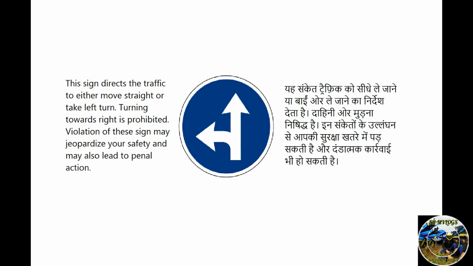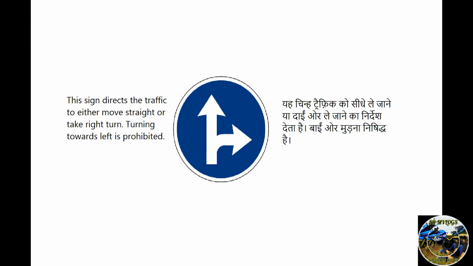This sign directs the traffic to either move straight or take left turn. Turning towards right is prohibited. Violation of these signs may jeopardize your safety and may also lead to penal action. This sign directs the traffic to either move straight or take right turn. Turning towards left is prohibited.